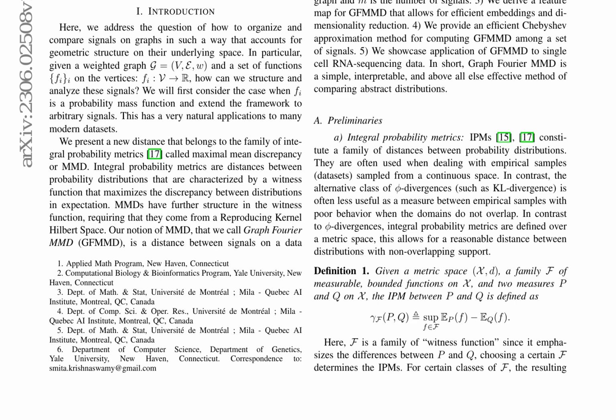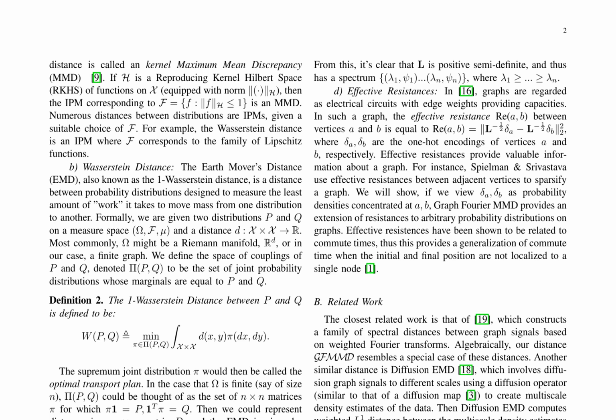The authors also discuss the Wasserstein distance, which is another type of IPM that measures the least amount of work required to move mass from one distribution to another. They provide a dual formulation of the Wasserstein distance in terms of smooth functions, which is used to motivate the concept of smooth functions in abstract spaces.